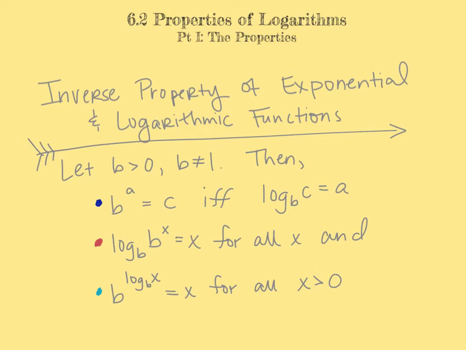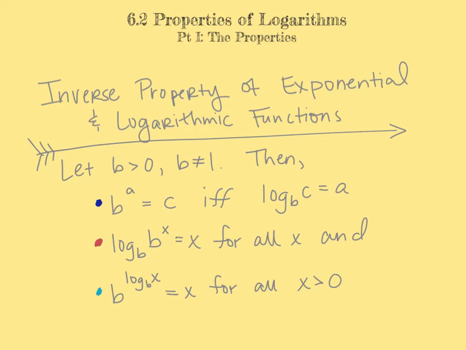Then the next two are things that you had on a previous assignment that maybe you figured out or maybe not, but this is a property that when we have log base b of b to the x, that is simply a way to write x because it's b to the what equals b to the x, and that's x. That's for all x. And then the same thing holds. Another way that we could write a number x is b to the log base b of x. And that works for all x greater than 0 because whatever we input to a log must be positive.